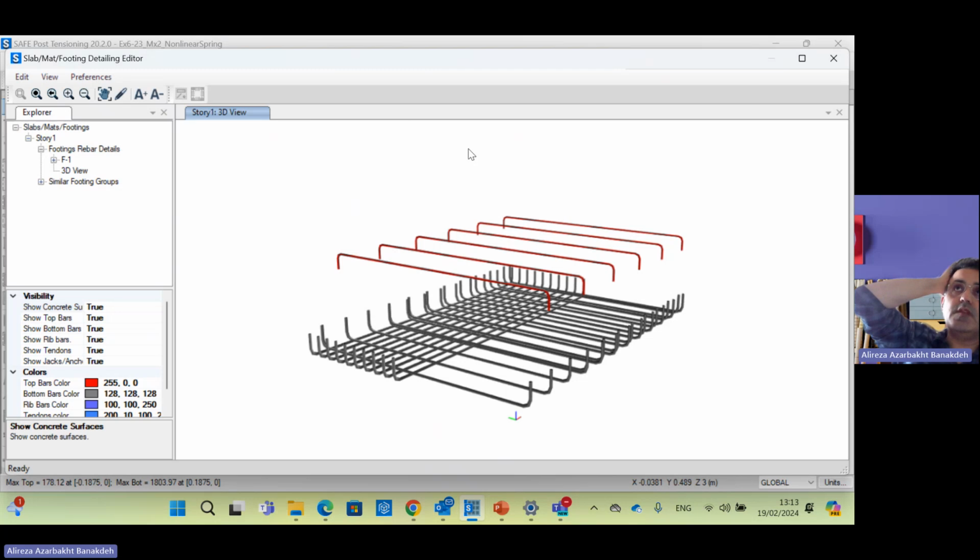If you include all of those cases in the analysis, then you will have this concentration of reinforcement everywhere, not only here. So this is a result of having only one load case, which is the nonlinear case, and all of the My values are in the positive direction. That's why the result is like this.